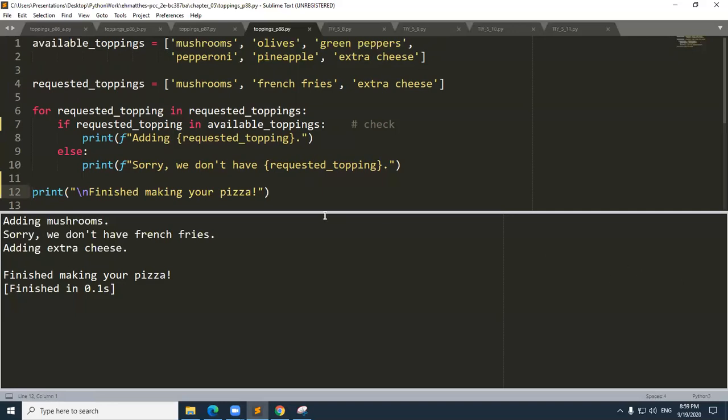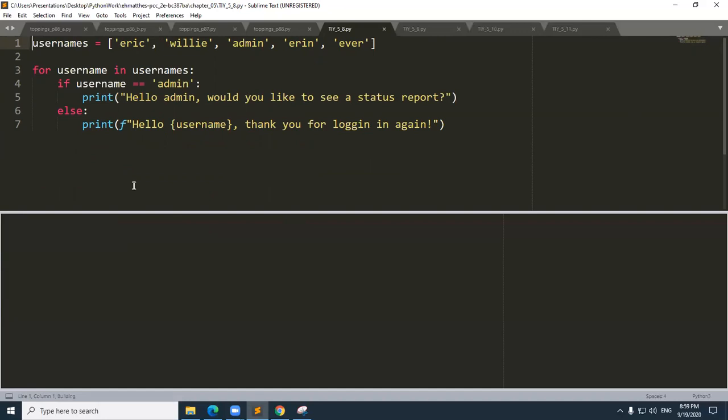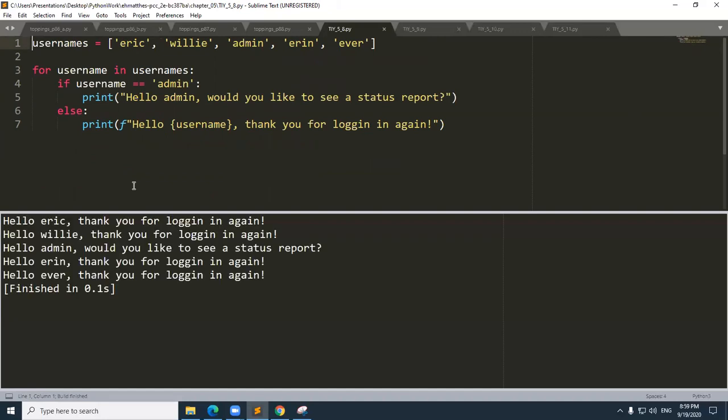So this looks a lot better on here, and this is on page 88 of your book. I hope this is the way I was supposed to do it. If not, I'm changing it this way. Okay. So now that brings us into the try it yourselves. So the try it yourselves, we're going to do the 5.8, and let me go ahead and run that. In this particular case, we've got a list, and then we have an outer loop and an embedded if.